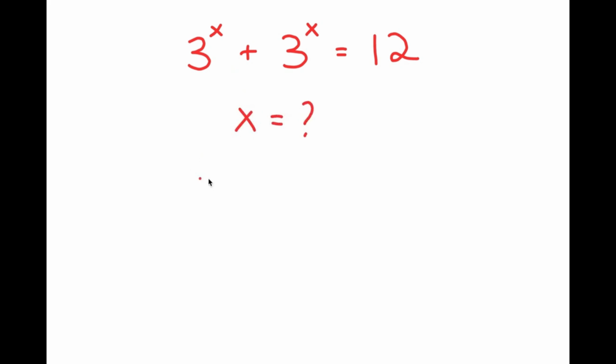Alright, so in this video, I'm going to be solving the equation 3 to the power of x plus 3 to the power of x is equal to 12. So, my only variable in this equation is x, so that's what I'm going to be solving for. And now for my solution.